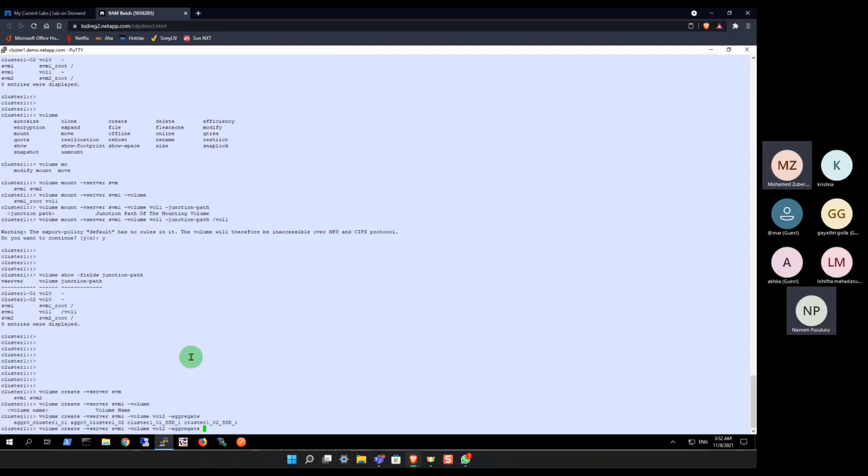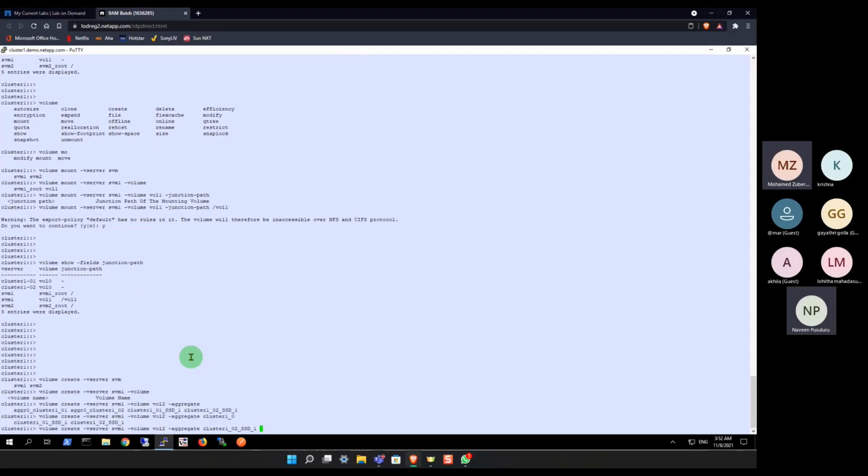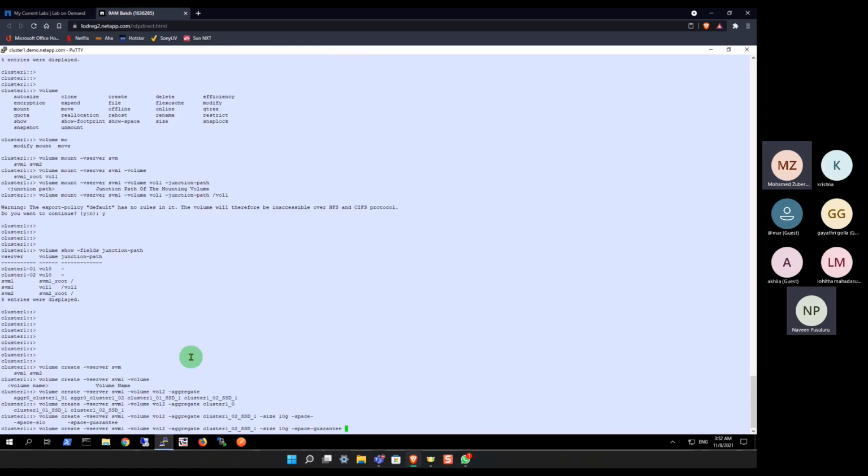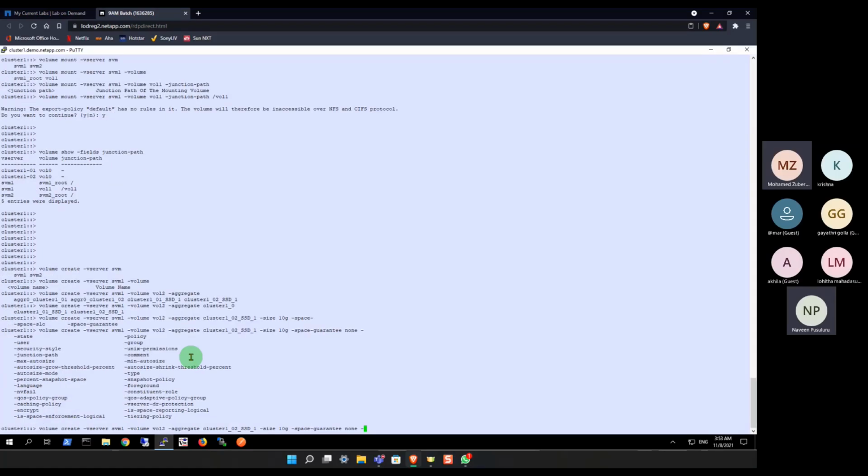Vol2, aggregate name, size, again 10 GB I'm creating. Space guarantee, I want to create a thin volume only. And here we have a concept called junction path. If you don't remember any option, just put minus and hit tab so that it will give you all other options which you can provide here.